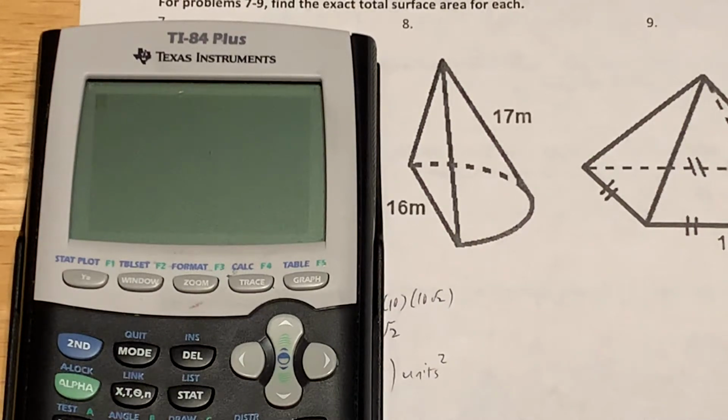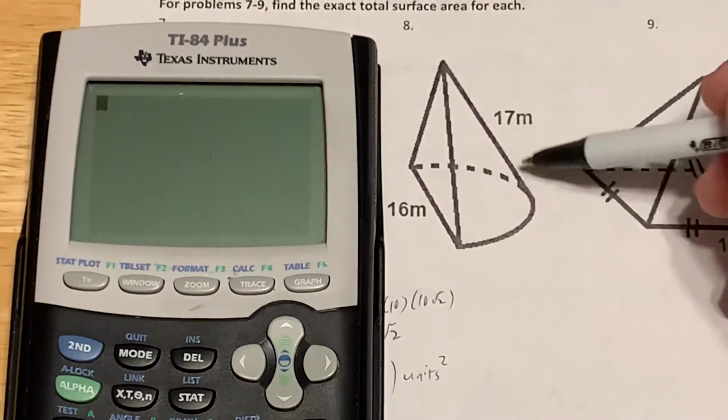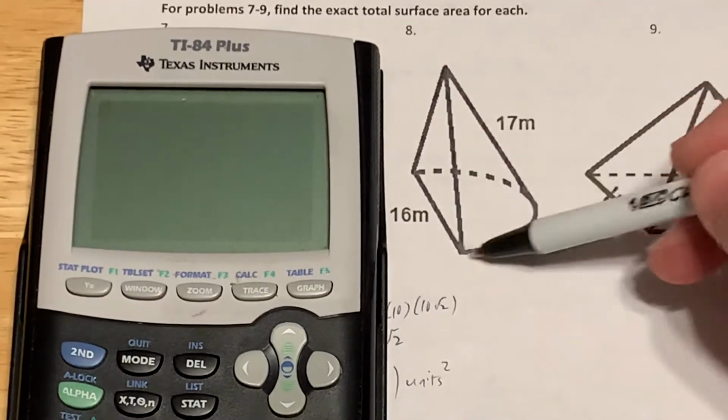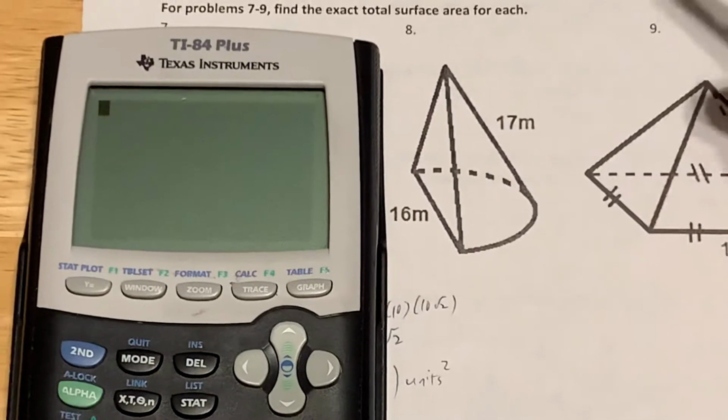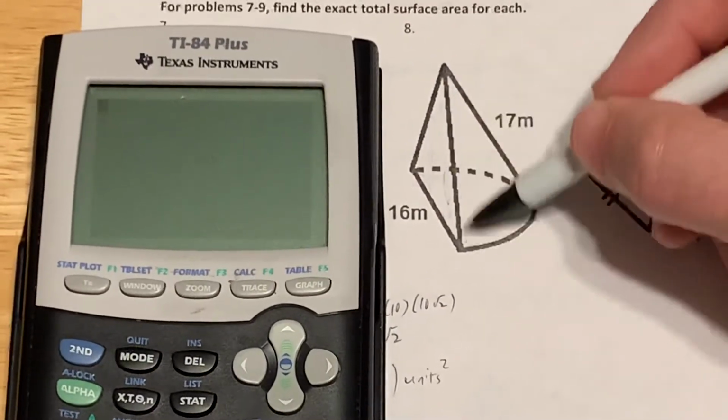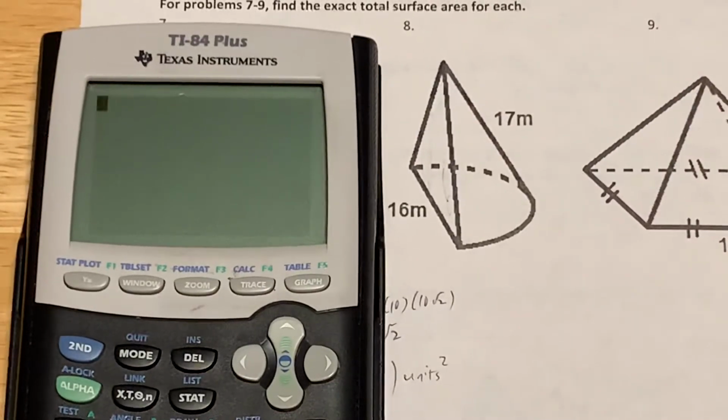For this one, we want the total surface area, which notice we have half of a cone represented. So it'll be half of this circular base, half of the lateral area. But then all of a sudden this triangle right here, this cross section, becomes surface.